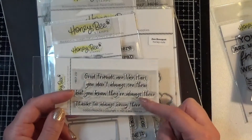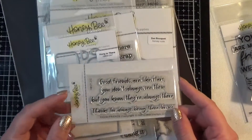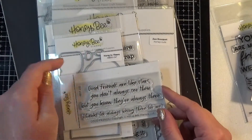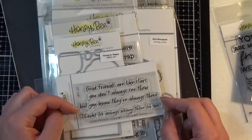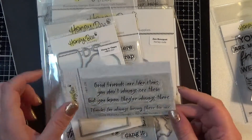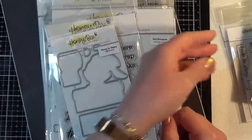This is an absolutely lovely sentiment that I've wanted in my collection for a while, so when Honeybee released this one I was like, 'There we go.' I'll probably not be using it with these supplies, but I've got so many galaxy bits and pieces — stars, moons, and things — that I'll be able to use it with those. I might make a card with it sometime soon, not sure.